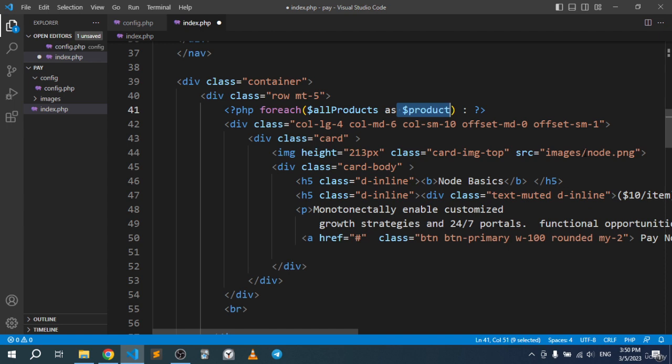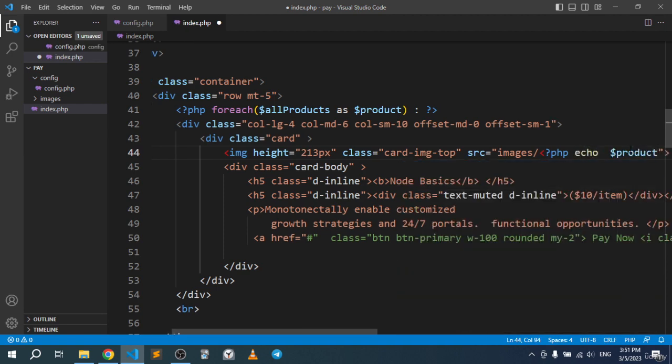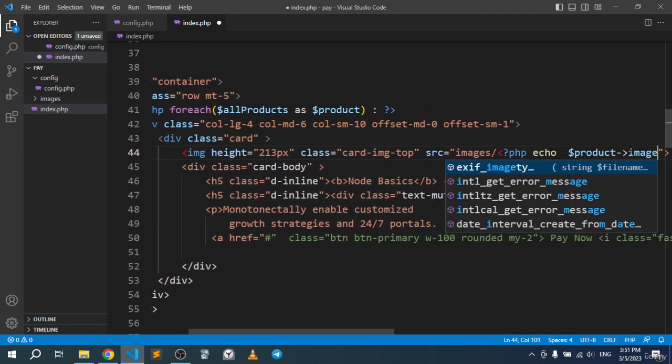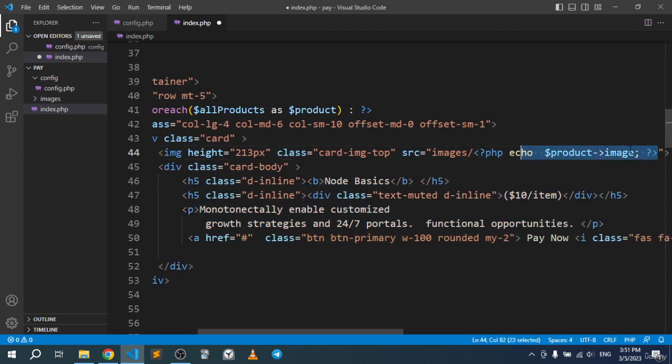and go right over here, the first thing we are going to display is simply the image. So we go PHP echo product, and we grab the image from inside it. If we copy this and go right here, this is going to be the title of the product.